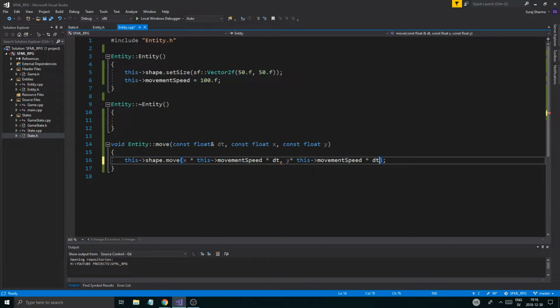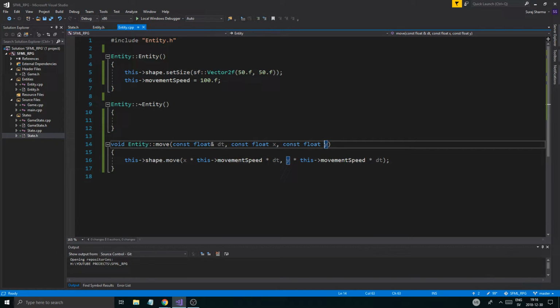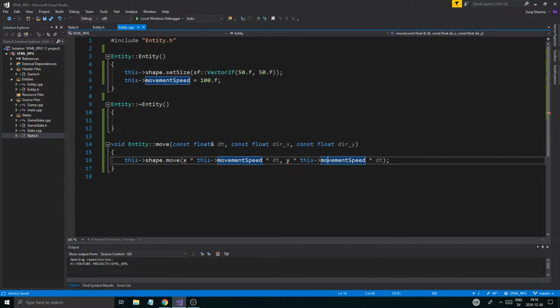So y is basically just the direction. I guess we could use that as a direction. So there y, there x. We're just going to use that.